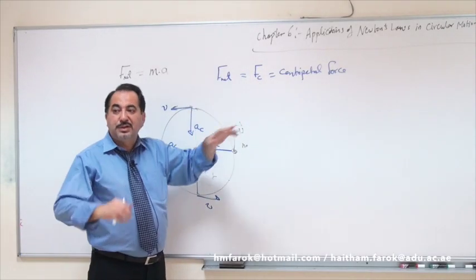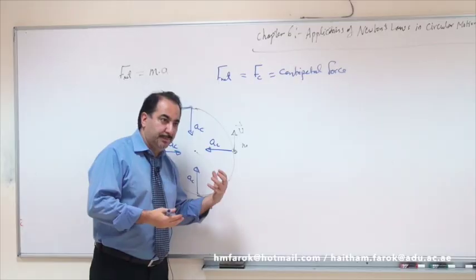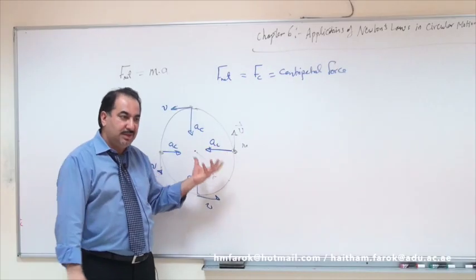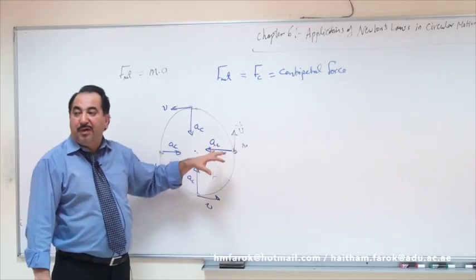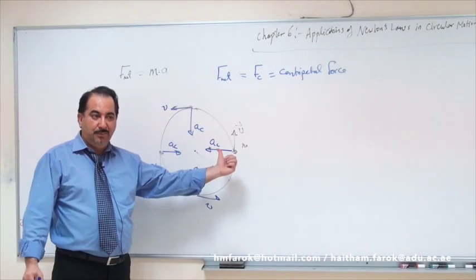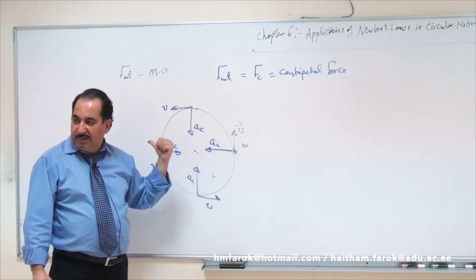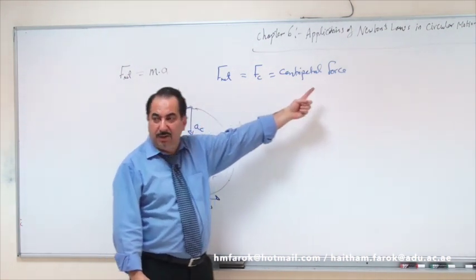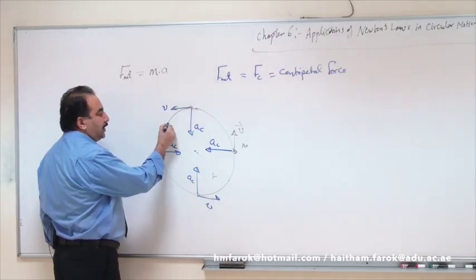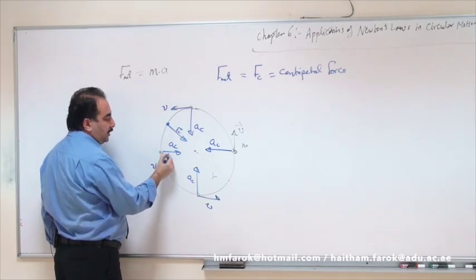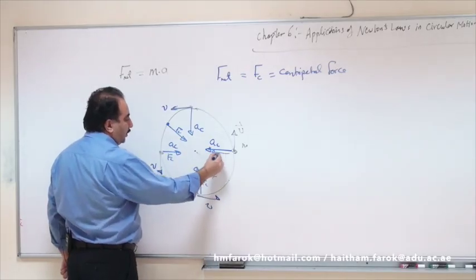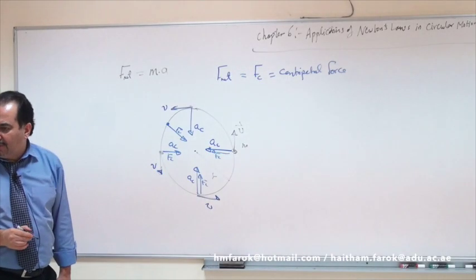This centripetal force is not an external force on the system. No, it's the total from the system itself, all the forces in the system. So you have to think, what are the forces on the mass in the system? Find their total, and the total must be always towards the center. This total force, we call it centripetal force, force towards the center, Fc. So at this point, there is an Fc, yeah? This point, Fc, Fc, Fc, and so on. Centripetal force.